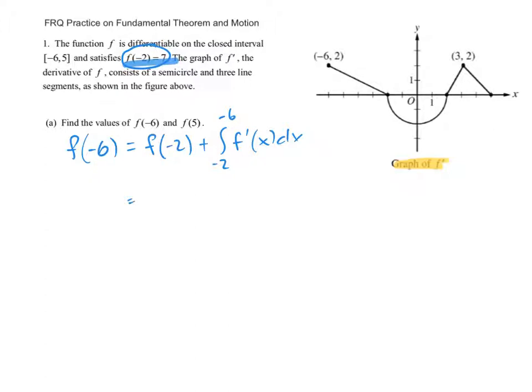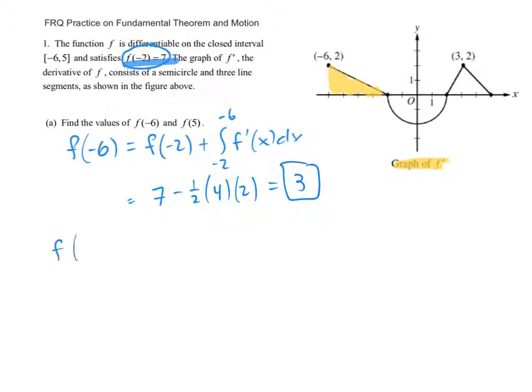So this will equal f of -2, which is 7, and then the area that they're talking about under the graph of f prime from -2 to -6 is going to be this area under the triangle. And this area is going to be negative because we are integrating from -2 until -6. That is backwards, and so even though that region is above the axis, I'm going to subtract its area. So this is going to be -1/2 the base of that triangle, which is 4, multiplied by the height of that triangle, which is 2. And if I go ahead and calculate that number, then I end up with 3.